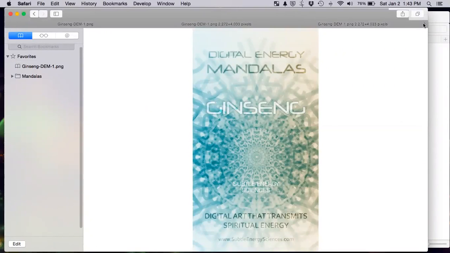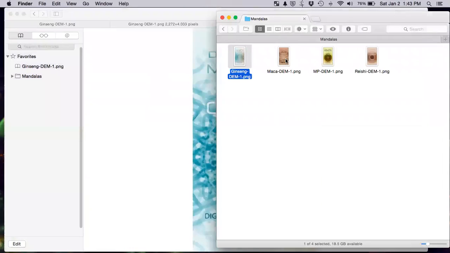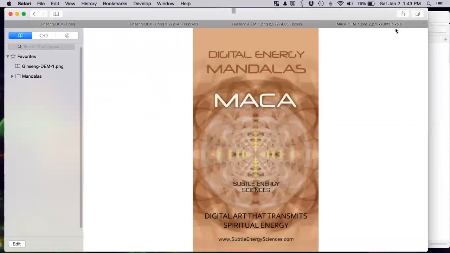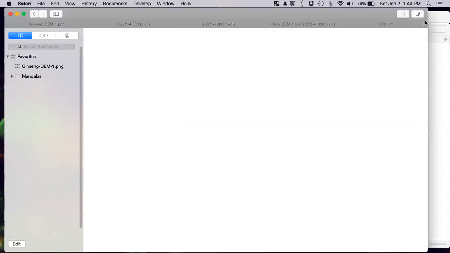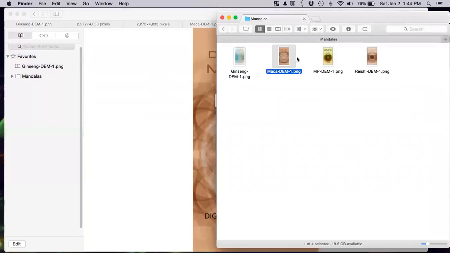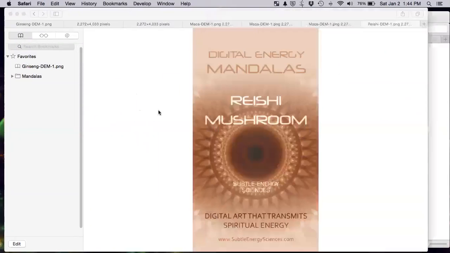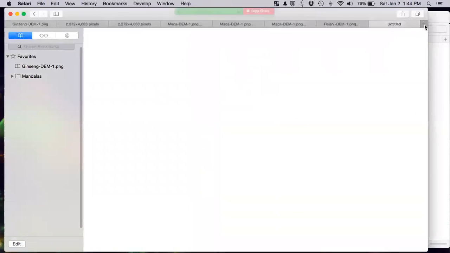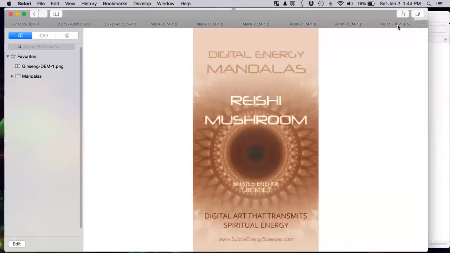Now I'm going to do the same. I'm going to open one more browser tab, and I'm going to open a few more of these from the herbal bundle. So I have the Maca one open. I've opened that a couple more times. And then I'll choose the reishi one as well. So I'll drag and drop over here and click on this multiple times. The one thing to note is that I have essentially 3 tabs open for each of these 3 different mandalas.